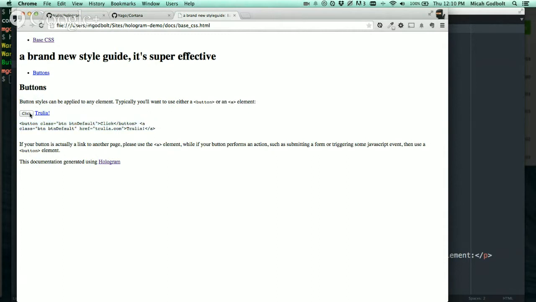And then this is the actual markup as it would exist inside of a page. So here's the button, and then here is the anchor tag that's after it. And a little more text and our little footer and all that. So as you can tell, what it does, it takes the header, it takes the footer, takes your content, puts it in the middle, and now you've got a place where you can make a bunch of these.